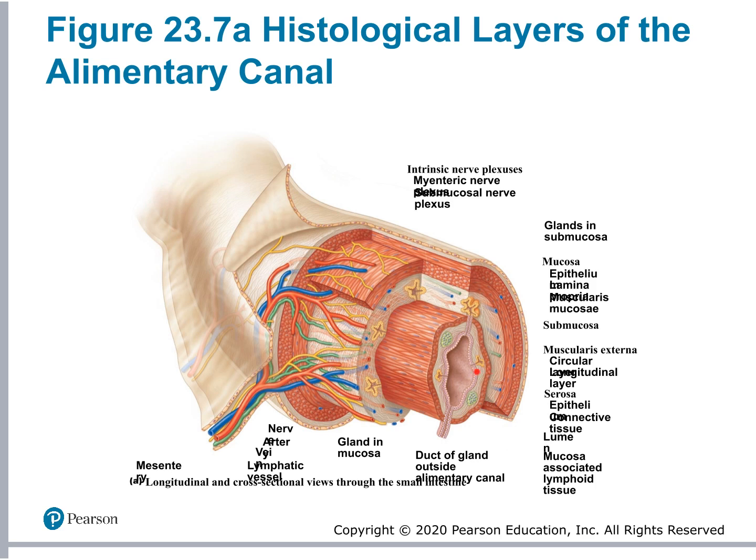All right, so on here, we're going to follow the dot. So this is the lumen of the alimentary canal. This is where the food stuff is passing through. And then we have this layer right here. This layer is called the mucosa. The mucosa is all of this right here. Here is the epithelium. This is going to be mostly the simple columnar epithelium. And then the lamina propria right here. You'll see that there's some lymphatic tissue in the lamina propria. These are known as Peyer's patches. And then here's the muscularis mucosae. So all three of these are parts of the mucosal layer, which is closest to the foodstuff in the lumen. The next tissue layer is right here, which is the submucosa.